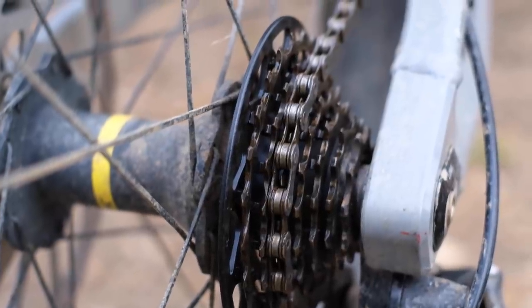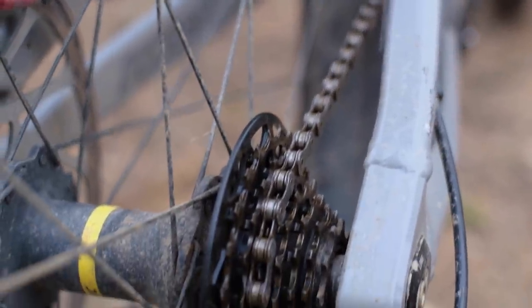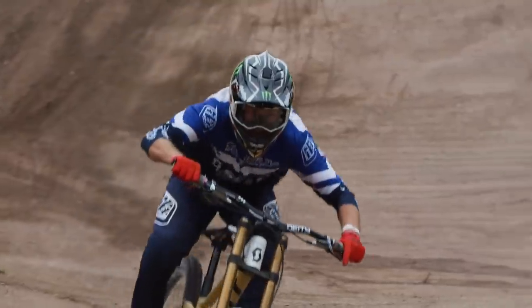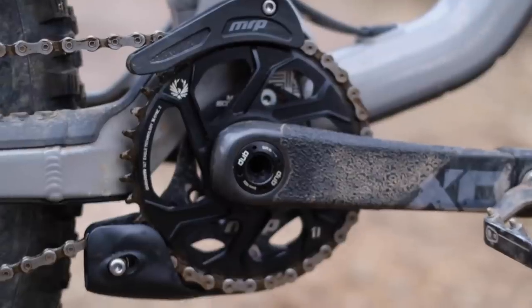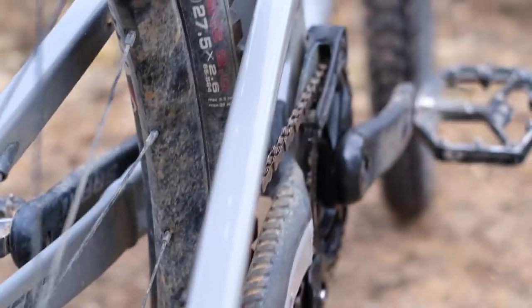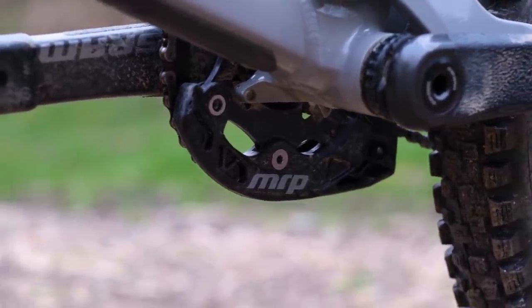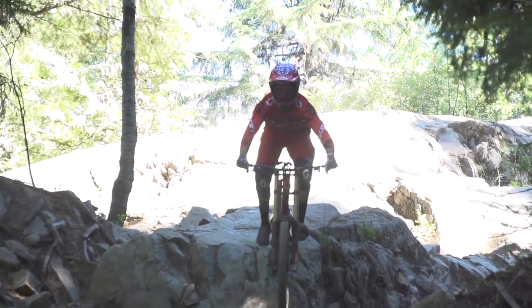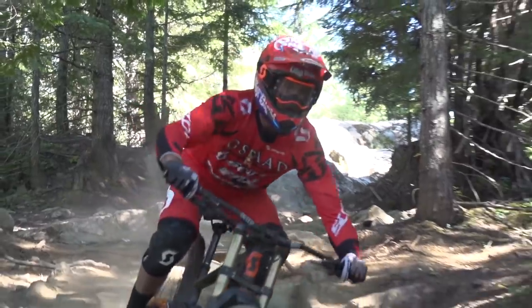There's not a lot going on in the way of gears on a downhill bike. Some bikes have as little as seven gears with very close-ratio cassettes, much like those on road bikes. Having gears close together is really important so riders know exactly what gear they're in at any point on the course — coming out of a turn in the wrong gear could mean being unable to pedal at the needed speed. You'll always see a chain guide on the front: the upper guide keeps the chain on the chainring, while the lower guide doubles as a bash guard, enabling the bike to slide over rocks and roots and also protecting the chainring during a race run.